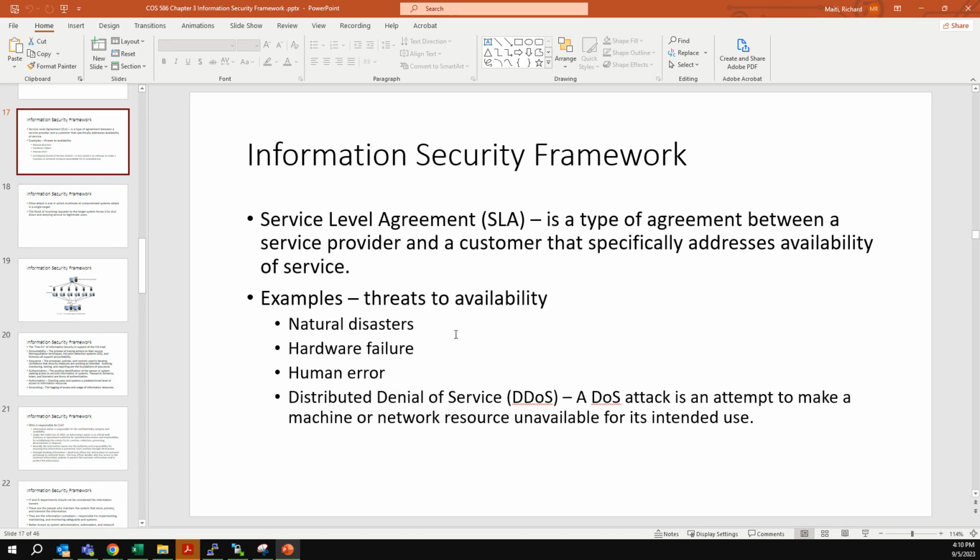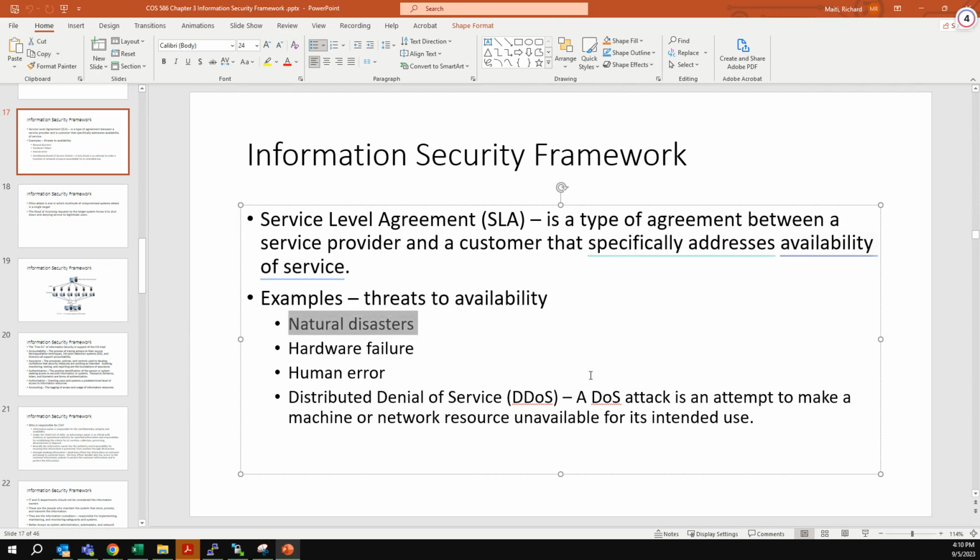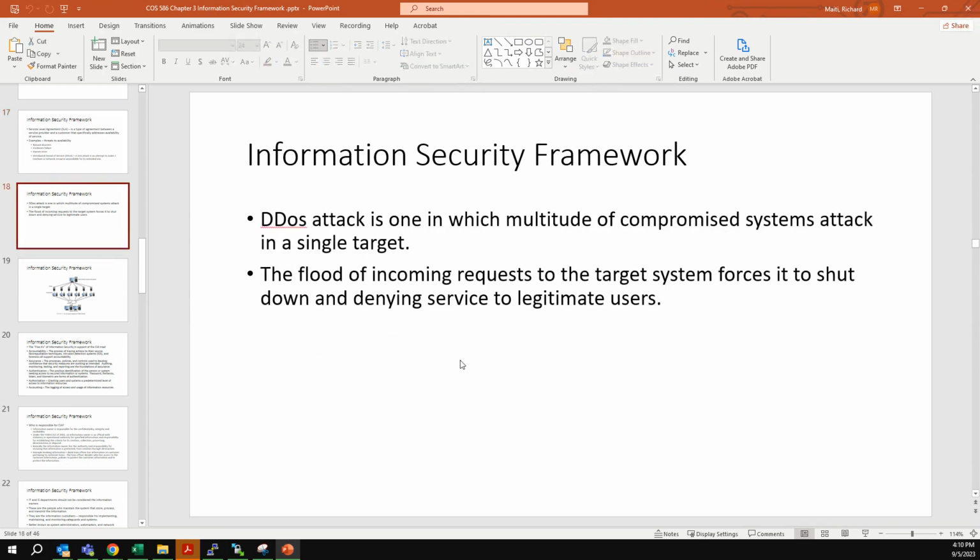So there are different kinds of threats. Natural disasters. We have a lot of natural disasters now. Hardware failure, human errors, denial of service attack. A big thing is natural disasters now all over the world. Even an offsite backup may be affected. So you have to strategically think of how to get your systems back on.